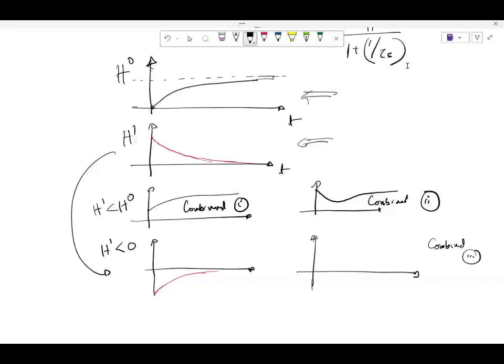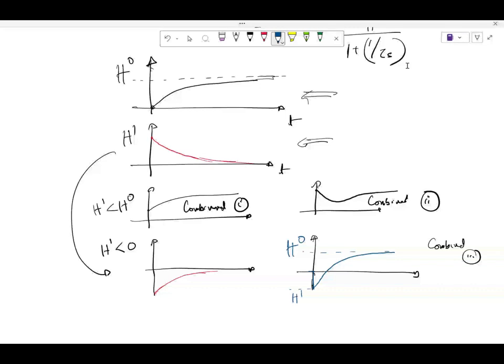Right. So your output can start somewhere and go like this, and eventually settle to H0, starting from H1. So in a first order system it always starts with H1 and ends up at H0. Now, depending upon whether the signs of H0 and H1 are the same or not, that depends upon whether they start from the same side of 0 or the opposite side of 0.